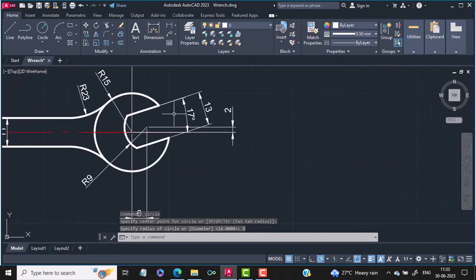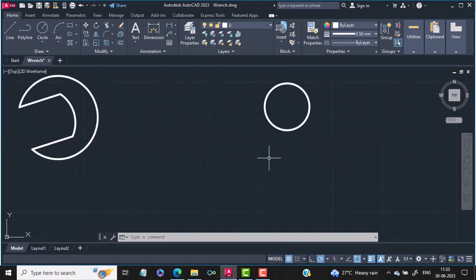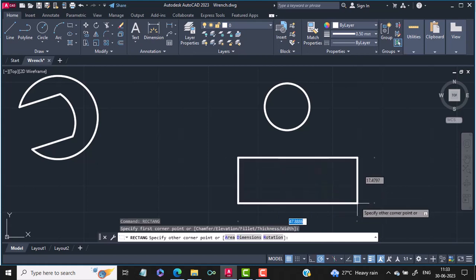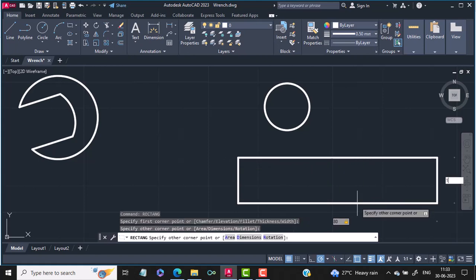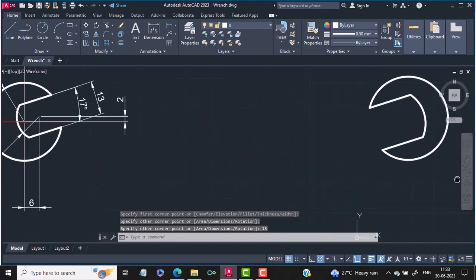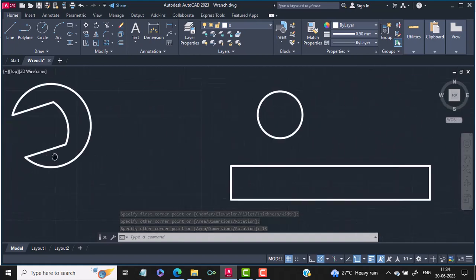Now you will see that these two lines are separated at a distance of 13 units. So we'll draw one rectangle. We'll click here, we'll give any length, and the height will be 13. You can see they are separated at 13 units.